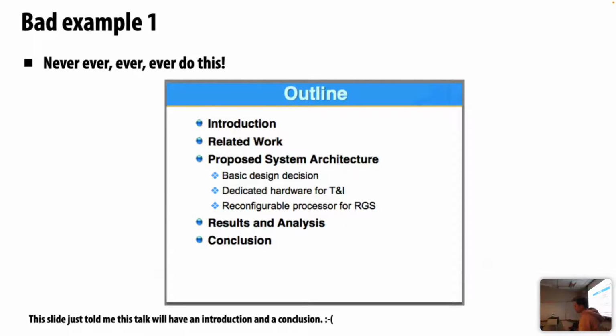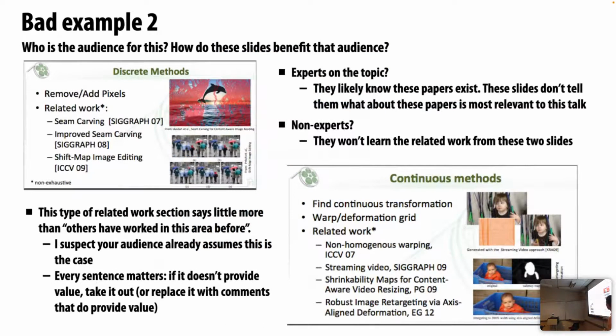Okay. Here's another version that we see all the time, some related work slides. So this was from a computer graphics talk from a popular paper, and it doesn't matter what the topic was, but this talk decided to spend a slide to list a bunch of things that are related, and then list a bunch more things that are related. So let's take a step back and say, what's the point here? What am I trying to do by saying this?